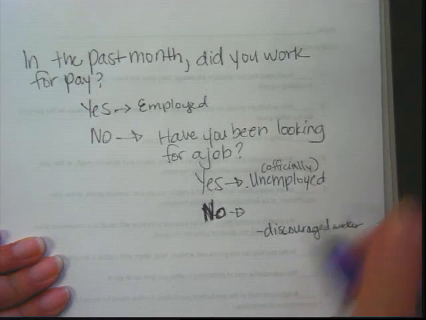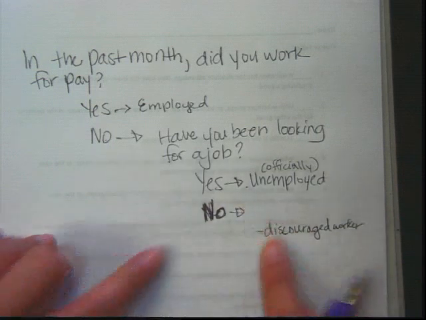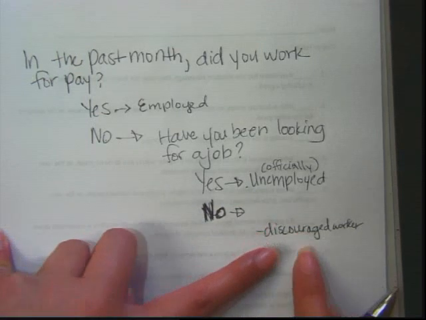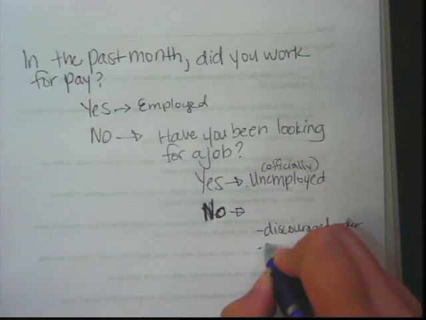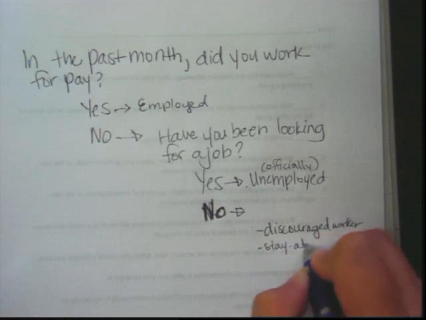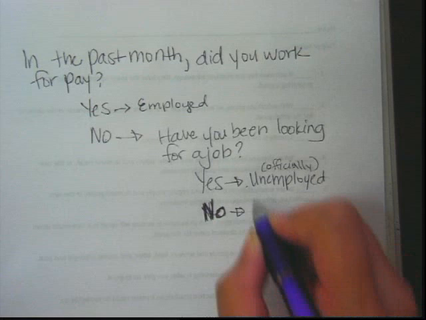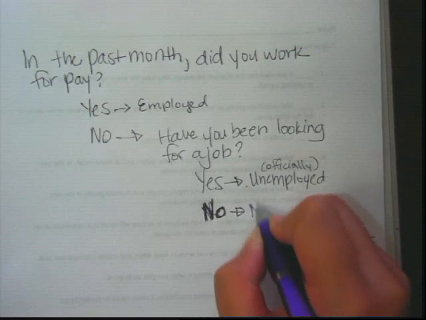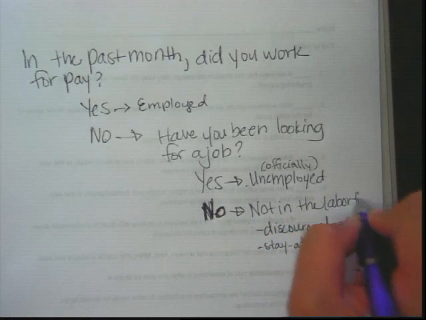Or do you remember when Forrest said at the beginning, when we asked the question, who are the unemployed, he gave the example of stay-at-home parents? Maybe it's not that they gave up on their job search, but maybe they have made a conscious decision: I'm not working right now because I'm going to take care of the kids at home. So it could be they have stayed home for a reason. But for whatever reason, if they're not looking for a job, we consider them not in the labor force.